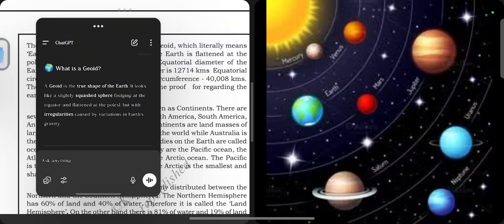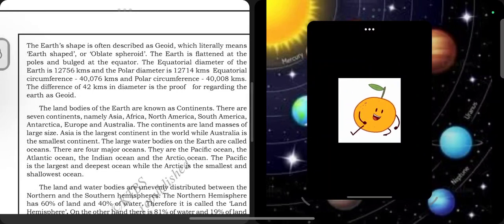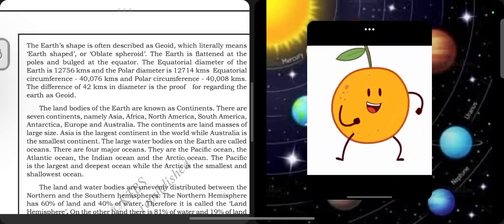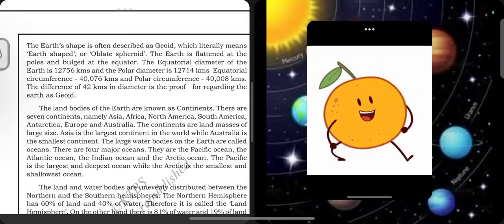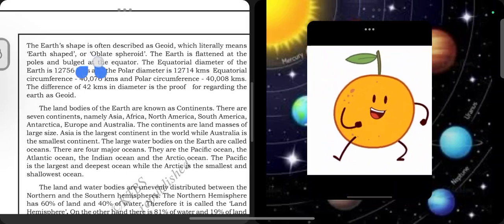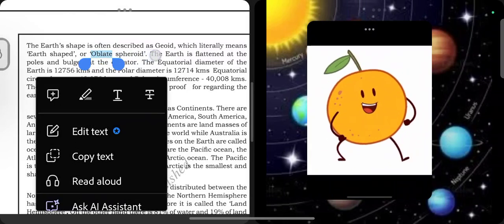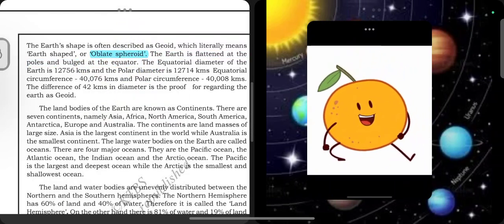At the equator, through the gravitational force, the north and south are flattened. Yeah, you can see here, it is like an orange, flattened at the top and the bottom. It is not exactly the shape of a circle, but it is like an oblate spheroid. You remember these words are important. In the examination they will ask the same. So that is the shape.